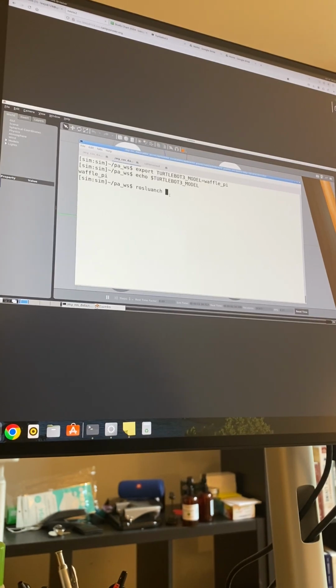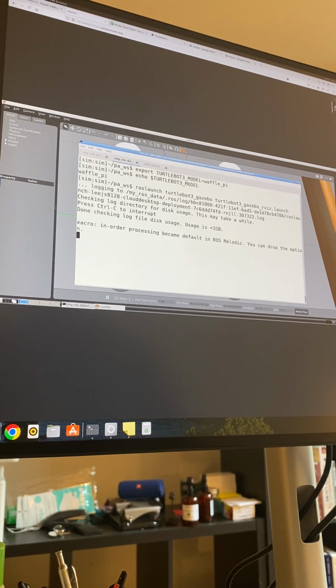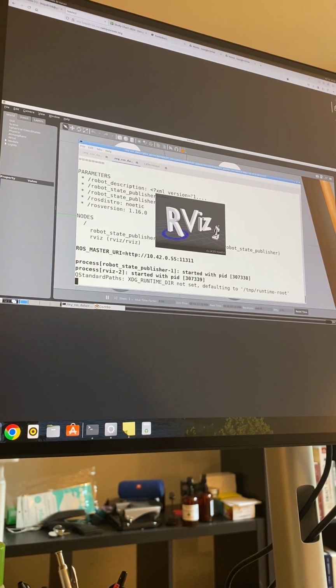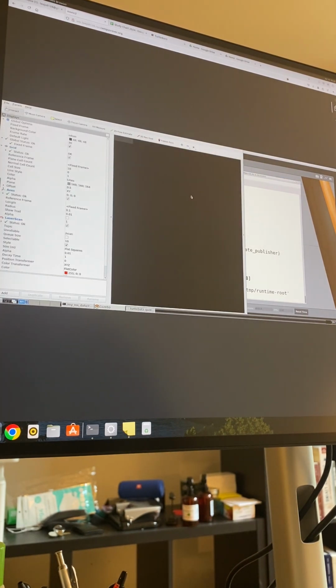Now let's roslaunch turtlebot3_gazebo, turtlebot3_gazebo, argos.launch. And now you'll see the robot in its Gazebo environment.